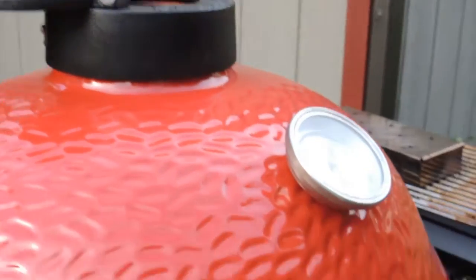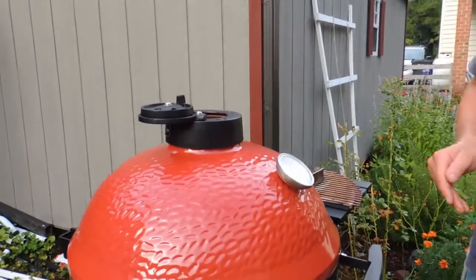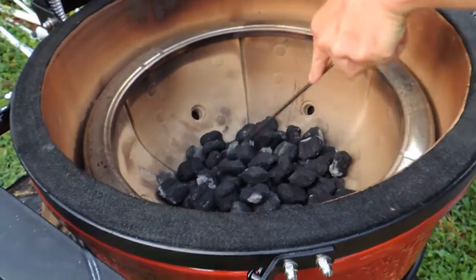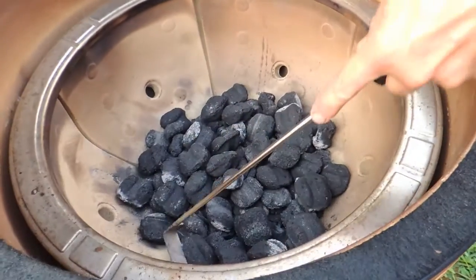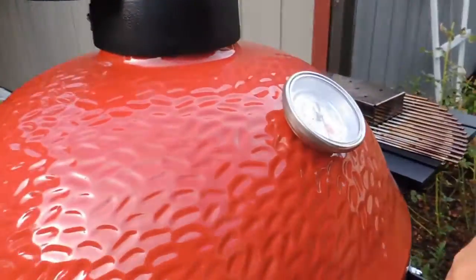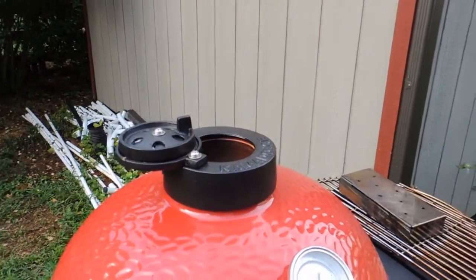a certain time for the coal to start burning. So we have some coal burning, some not, so we need to mix it and open all this over here, and then wait a certain time until all the coal will be burning.